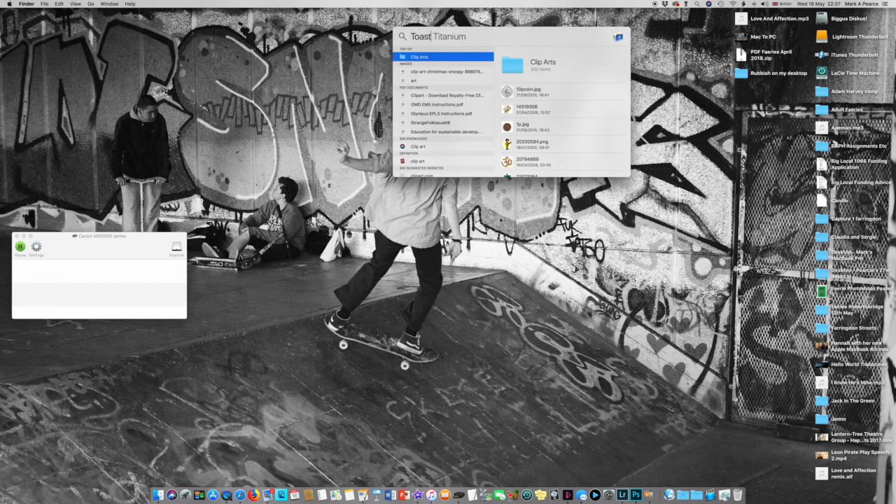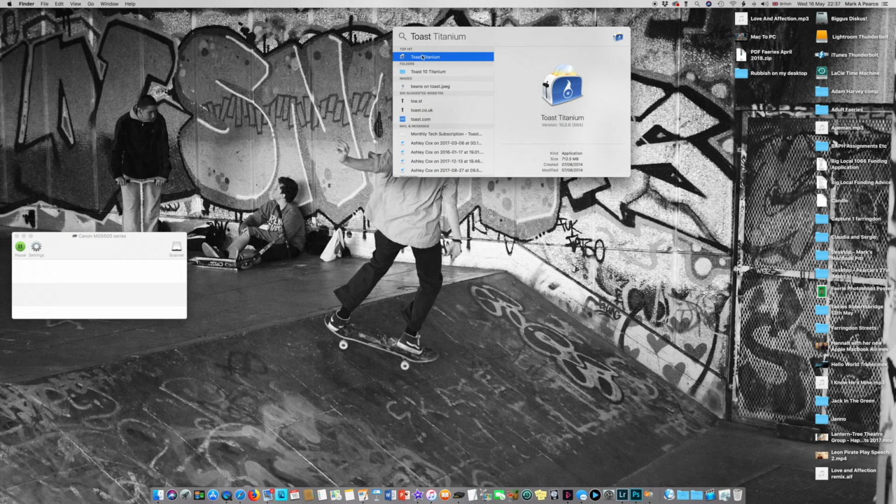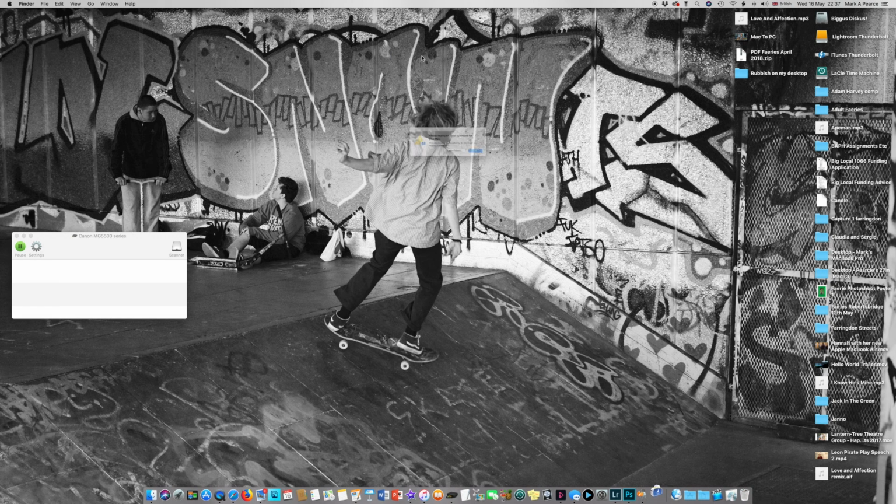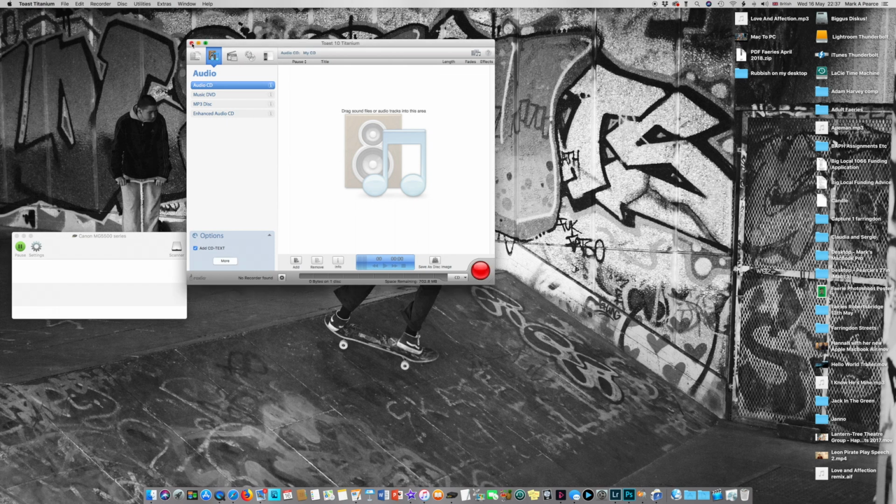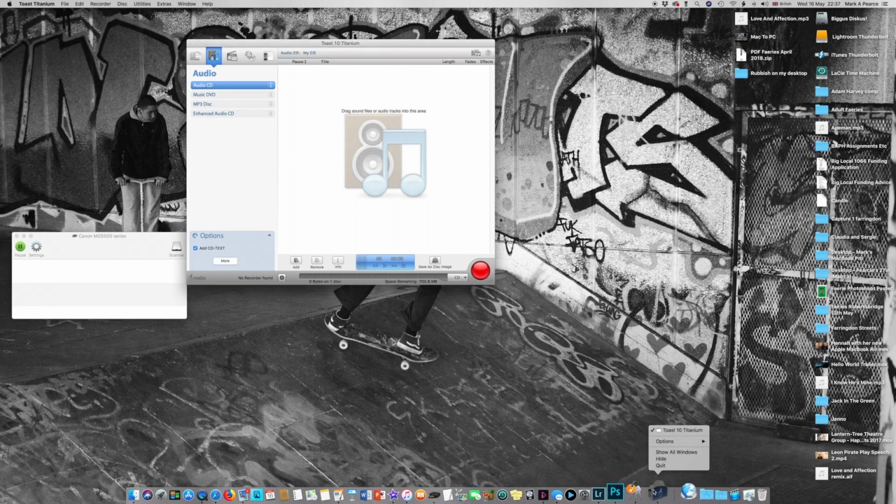I can put Toast, find Toast again. Now that's opening. It's not open, oh. Yes, okay, it needs to be updated by its developer. Never mind, okay. All right, but that's opened. And now, in my options, I have the option to keep that at the dock, all right. Now, also here, you will have noticed in the options thing that you can choose to have it assigned to all desktops or just this desktop, all right?